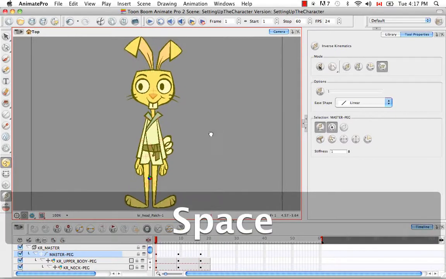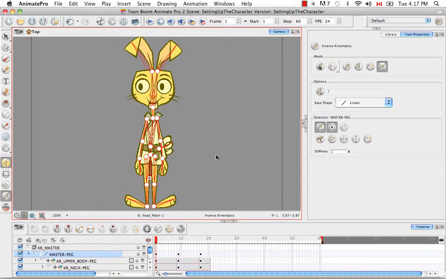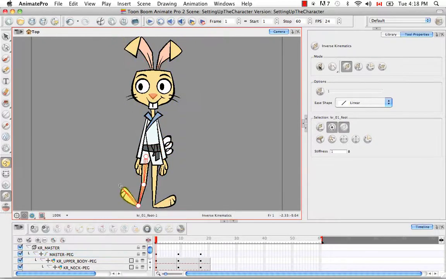So last thing we have to do to complete our rig is actually set the minimum maximum values if you have Animate Pro. You don't necessarily have to set the minimum maximum values. You really have to consider your own character carefully and decide whether you need this or not. For example, when I was moving just this foot around, you might have noticed I did something like this. Okay, the rabbit's leg would never move like that. It's not a horse. Its knee does not bend backwards. This is a very unnatural pose for the rabbit. It looks like its leg is broken or something. So in order to stop this from happening, you can set a minimum maximum value.